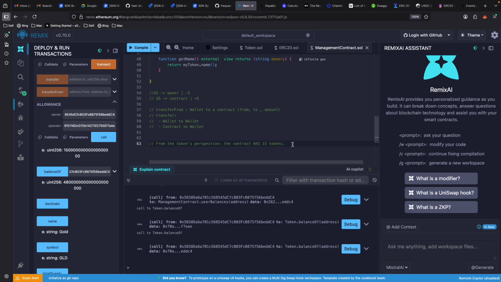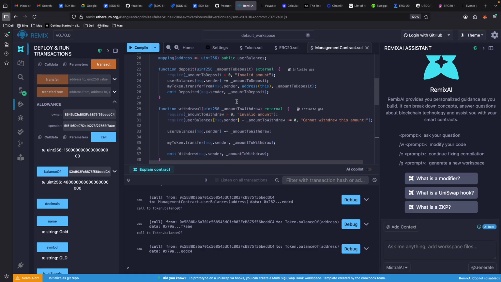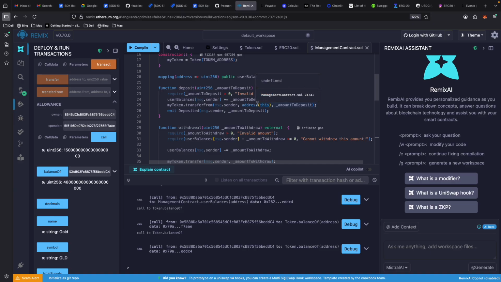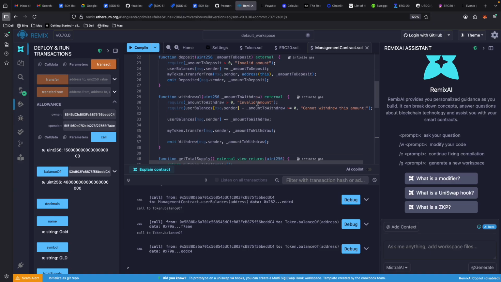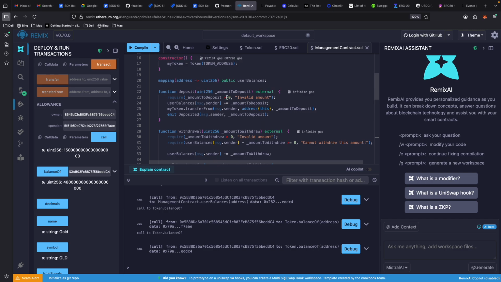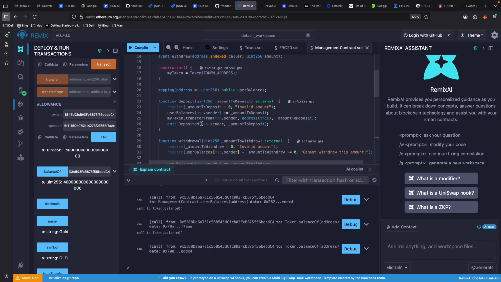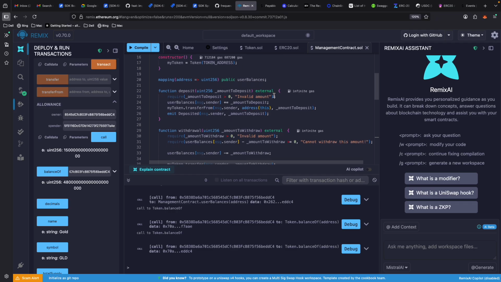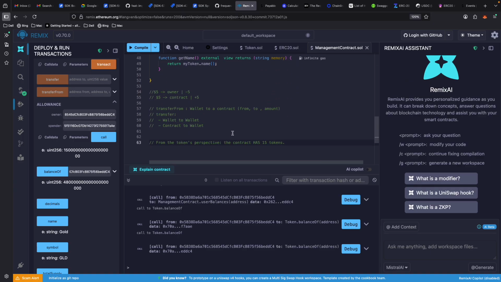It doesn't know, which is the reason why we had to write a balances function within, so that we can internally account for it. Because in as much as we can call the contract state from this, we need a way to internally account for values within the space. So from the token's perspective, the contract has 15 tokens.